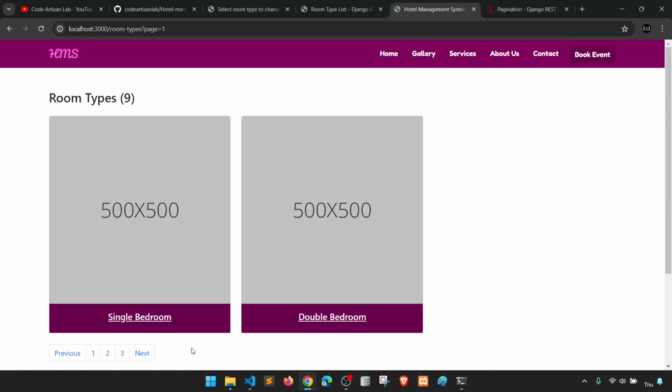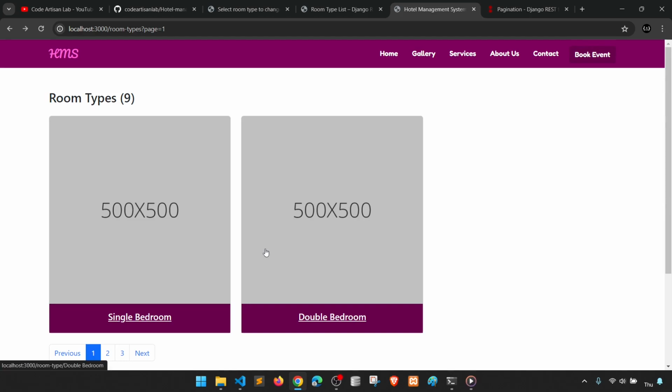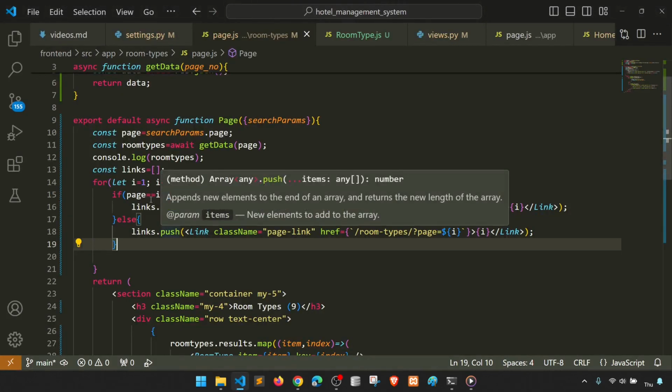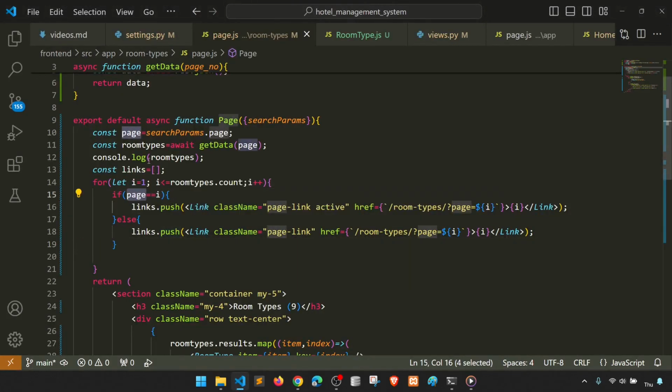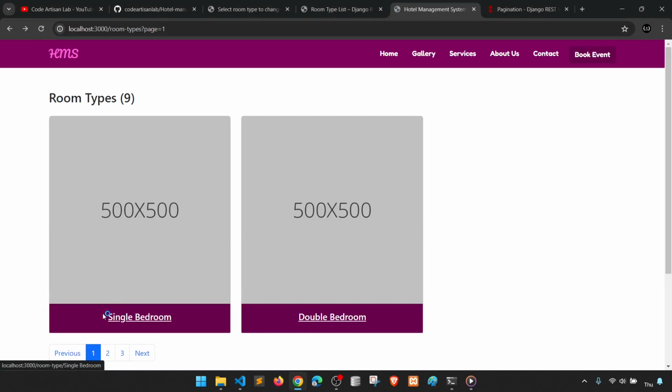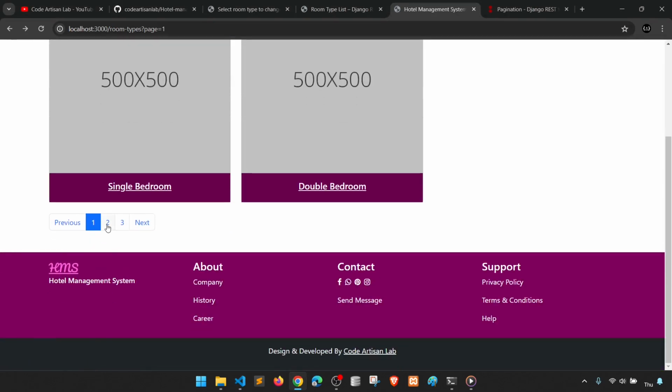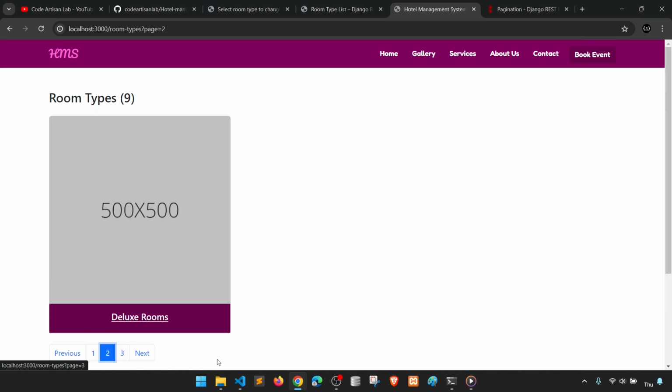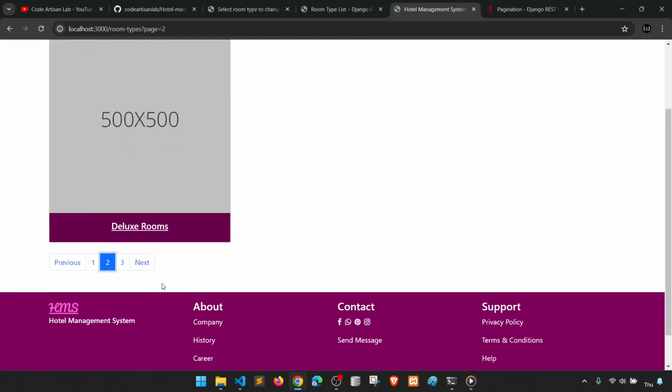So it will look like a, active. Okay, so for adding the active class, what we have added here is, if our page equal to i, it means our page parameter is equal to i, then we will add active, else we will add simple, right? So if this is page number 1, when we click on this, then here you can see that this is activating the class, right? Now let's add the condition for previous and next.